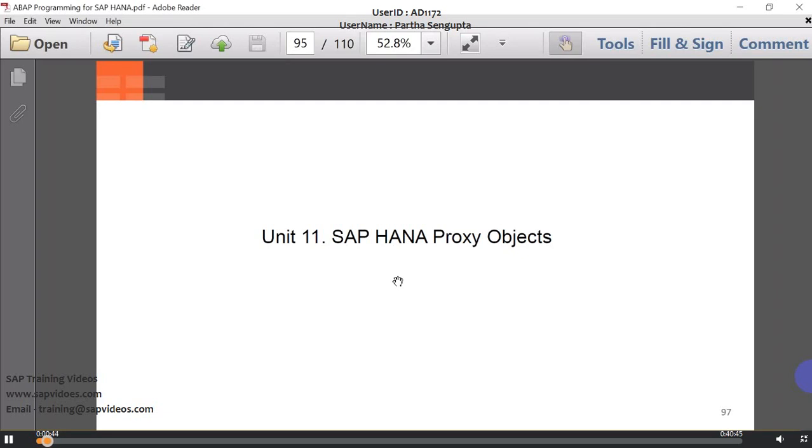If users are still using SAP 7.4 and below, like 7.3 and below, and have HANA as a primary database, then how do you consume HANA-specific views and HANA stored procedures in ABAP? These things we will be discussing in the SAP HANA Proxy Objects unit.